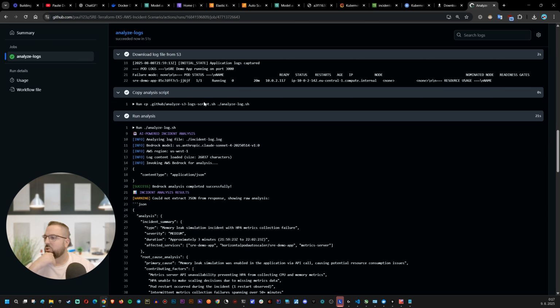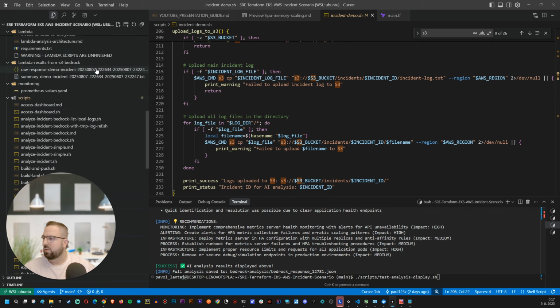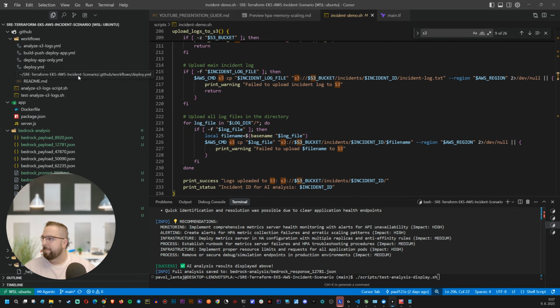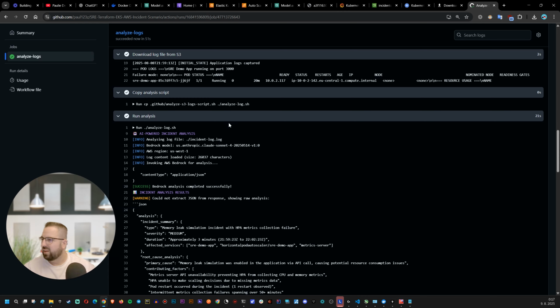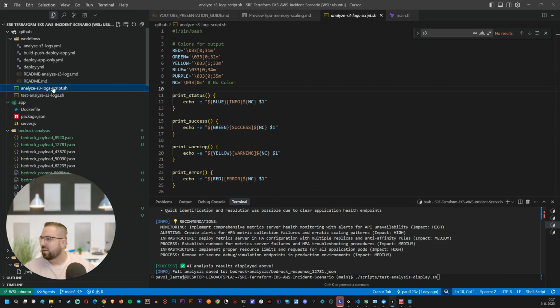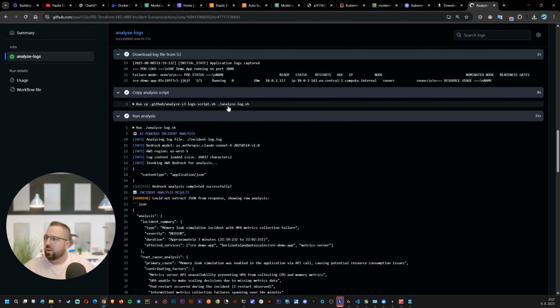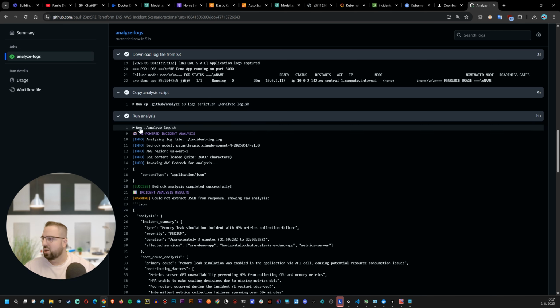What we are doing afterwards is that we are taking from the repository S3 logs script.sh. We are renaming it as analyze log.sh, and we are running it.